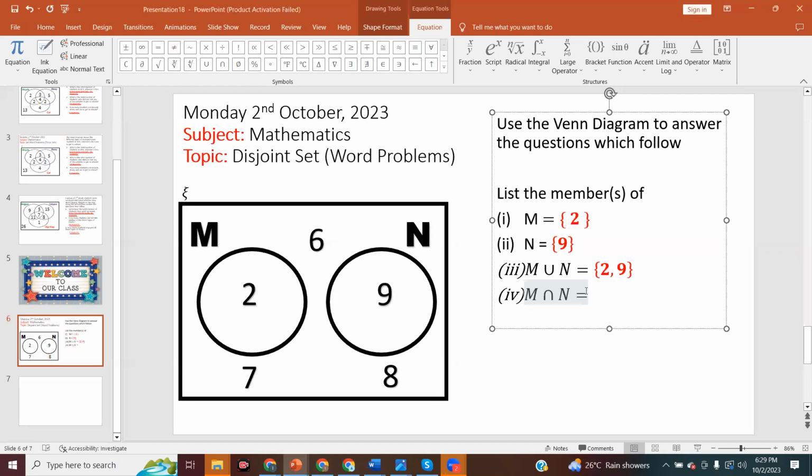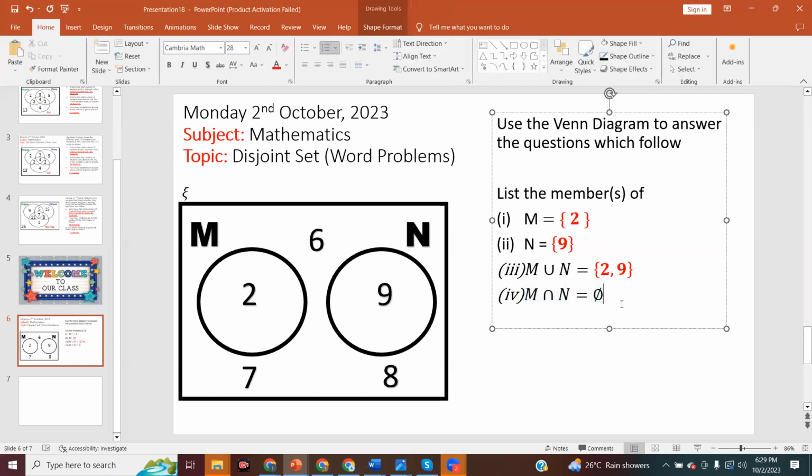They're right. Very good. So I see a lot of persons put the answer, the empty set. So this is an empty set, a 0 with a slash. That's the way to write the empty set. Another way you can write the empty set is with empty curly brackets. All right, so that's the correct answer.